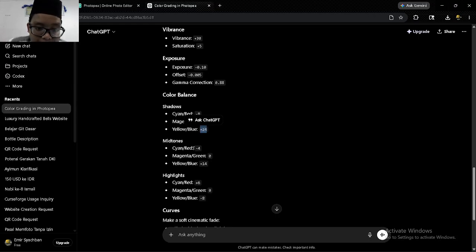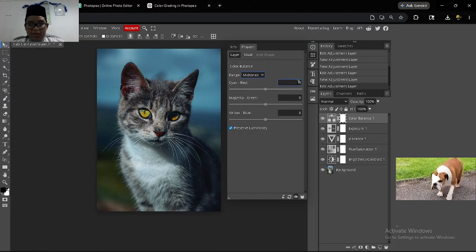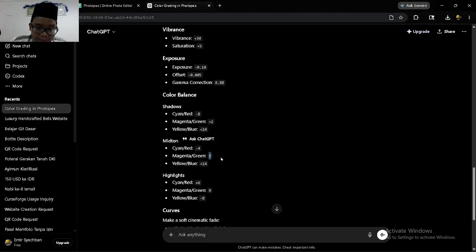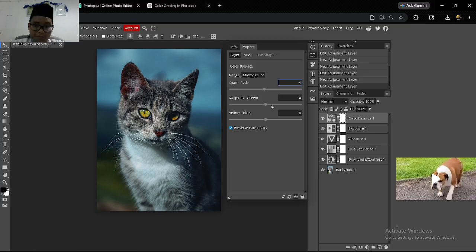We're just going to copy all of the settings from ChatGPT. I see why this is easy, because you're not guessing, you're using a setting from an AI. In my opinion, it's pretty easy if you want to try this.